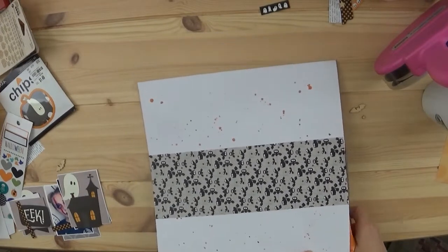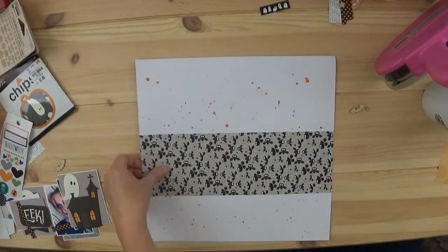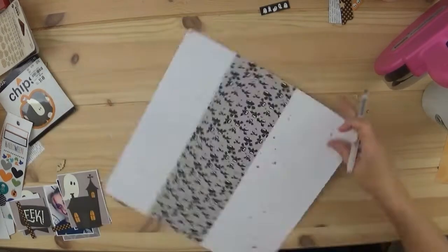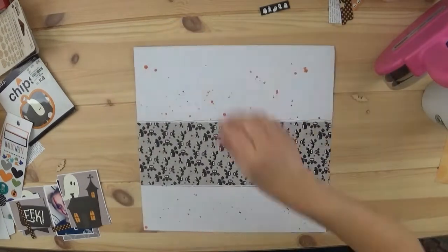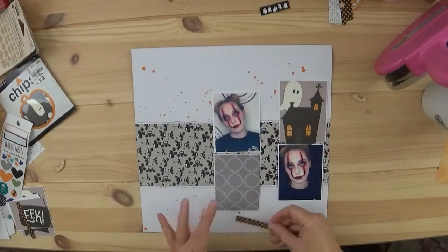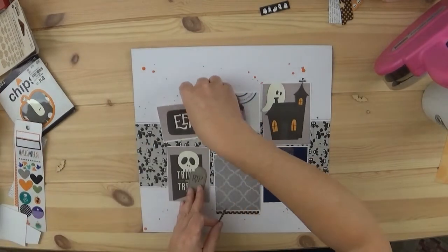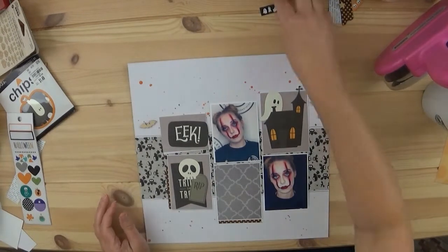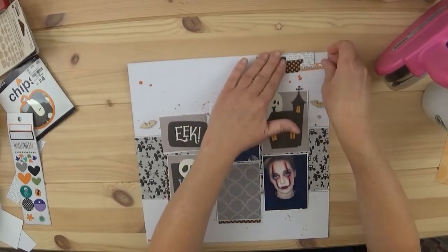So of course it's all dry, and it took a while. And there's the opposite side of this white paper I got from the paper pad. So I'm using the white because I don't want anything to go to waste. And because I pulled it from the paper pad, it's got that little fringy edge to it. So I want to make sure I trim that off. So putting everything back on and making sure that it's all balanced. I do my best. And do a little rearranging here. I pretty much put everything back the way it was.